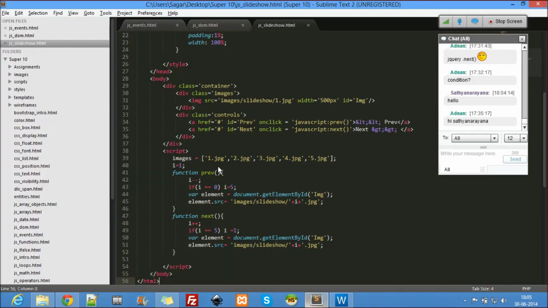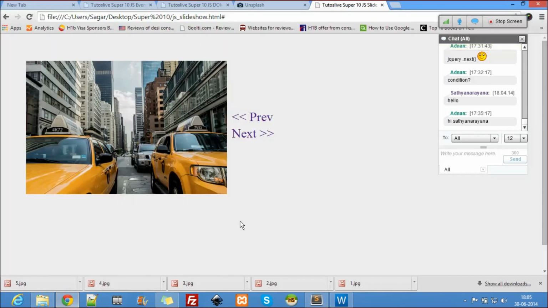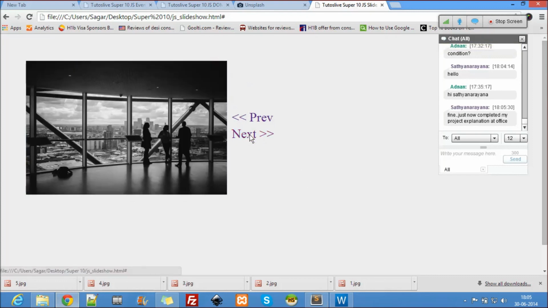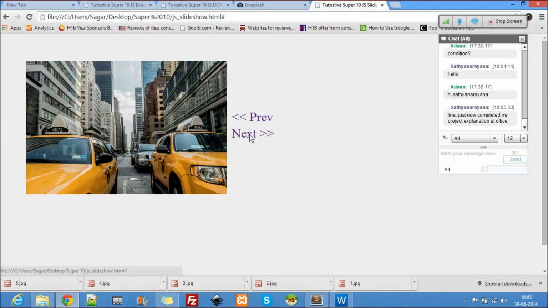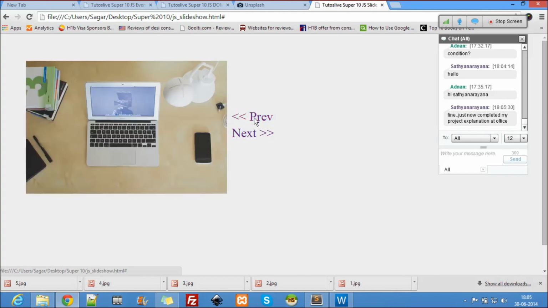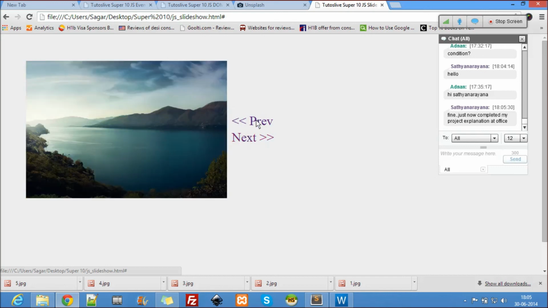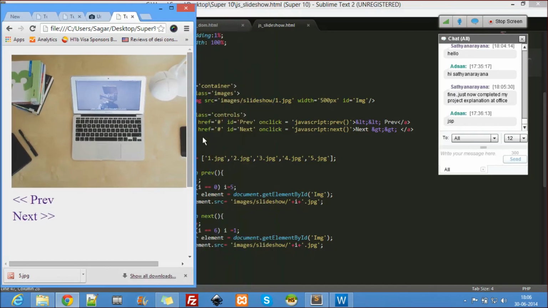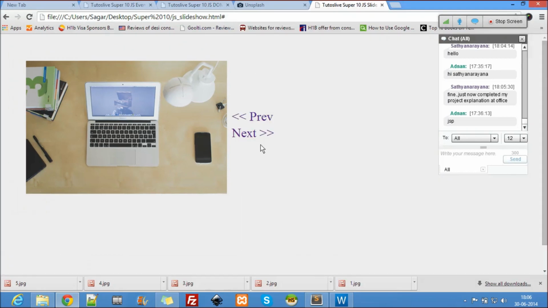Right, you guys know how I am doing? I'm taking I equal to 1. Every time I'm incrementing and decrementing the I on click of next and previous. So let's see again. Here you see, next. I click previous, it goes to taxes, next to computer, next to a house, and previous will take me to computer, next, previous. And I hope this is responsive too, except that we have to fix the width and height in percentages.